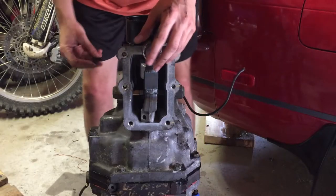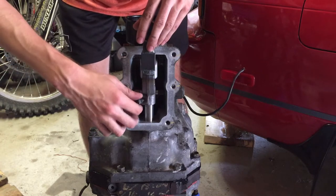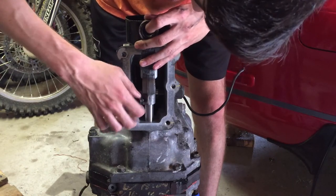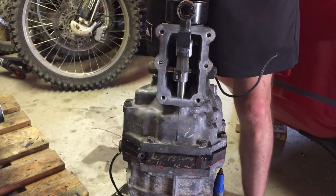So this is sealed up. You can bolt in your shift fork here. There's just a little hole in the shaft that this slides onto, which makes it pretty easy to bolt in. All right, so this bolt right here is 29 foot-pounds. That is not the right size.